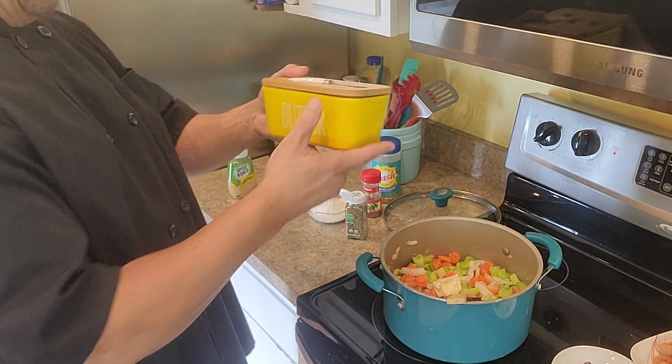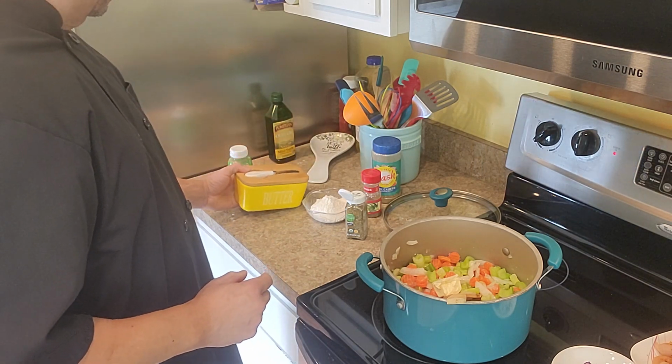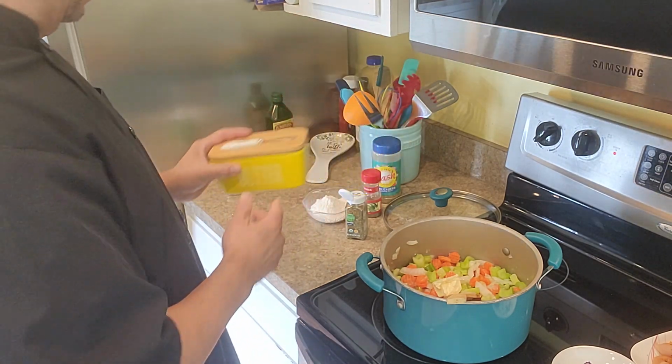My wife bought me this nice butter thing. I just love it. She's awesome. So if anyone sees the butter and asks me where I got it from, I got it from my wife.